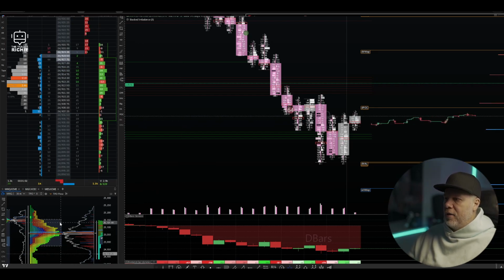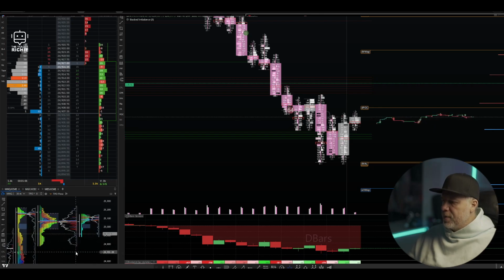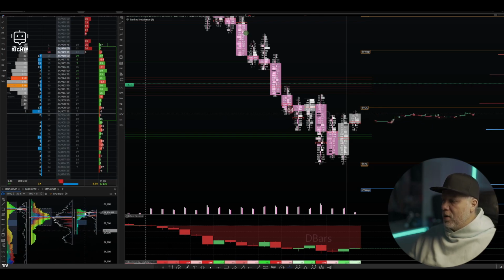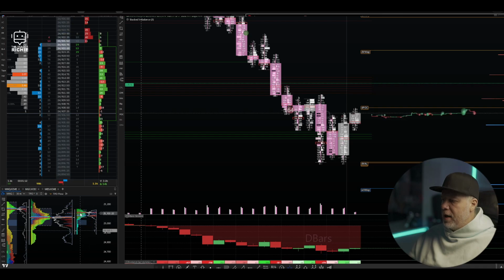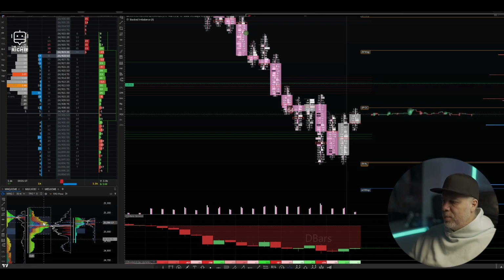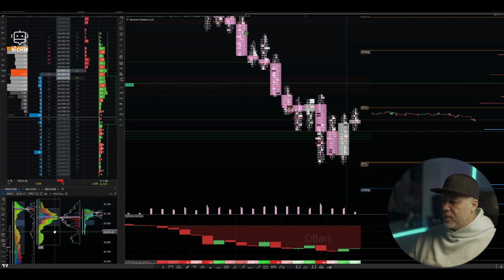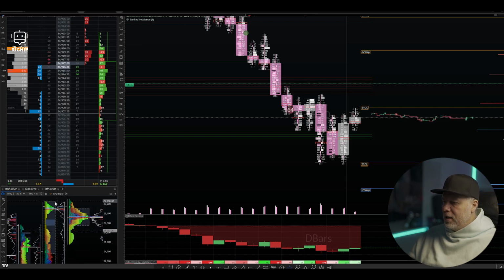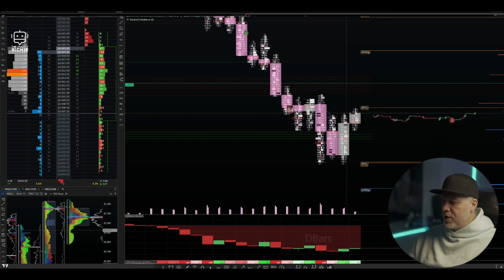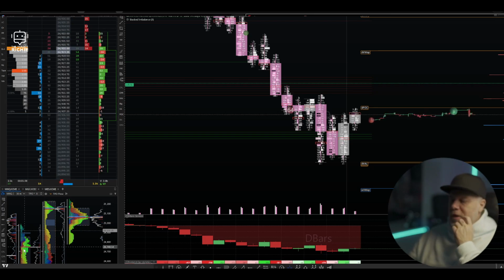Down here we have the profile. So this shows me where my point of control is on the heat map and where my point of control is on the volume. So volume's to the right here, heat map is to the left, and this is the previous 30 minutes. So point of control here, everything's matching up fine there. We're in a balanced range there. Previous to that, we've got a single print coming through here. Again, we have a double distribution, which basically means the heat map comes out there, comes back in, and then goes back out. It's like an M, right?